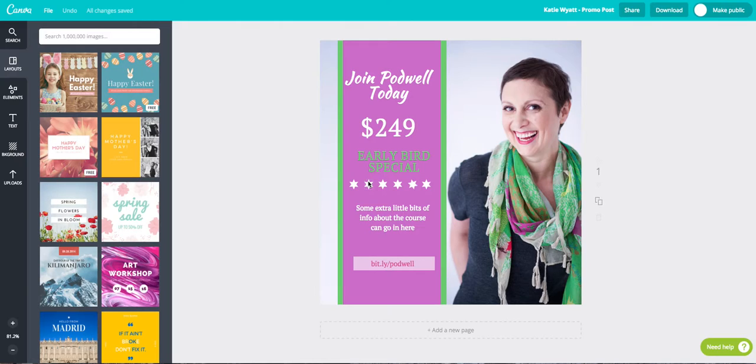Just before I jump in, a couple of things I see that people do is they might just add a picture. It doesn't have to be a professional picture, by the way. It can just be a fun picture of you at your desk, but then just slapping on a big circle or a big rectangle and then the text goes off. So I'm going to run you through some tips on making sure you can still present a professional image, but in a very easy way. Okay, so let's jump in and make this.